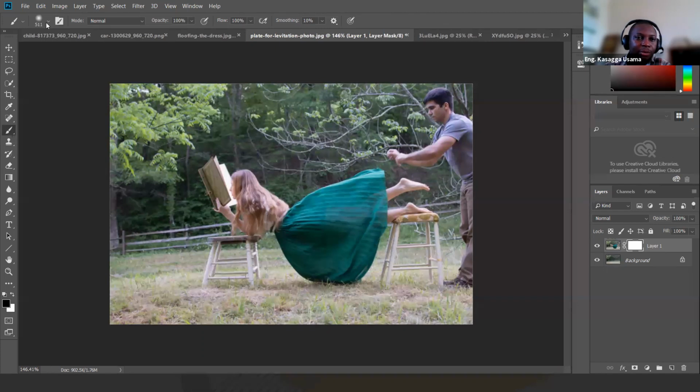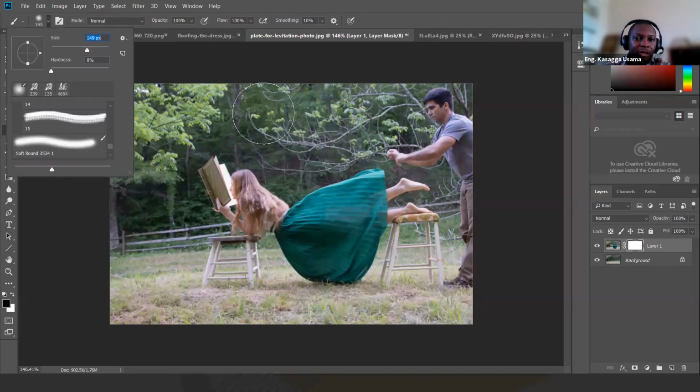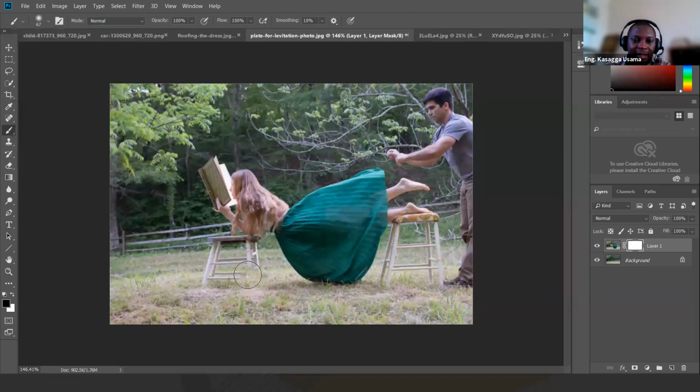The brush tool is so big. Try to reduce the size so that we start removing. Because it is white and here it is black, it is very easy for you to start removing. You can take it closer so that you don't distort your work.